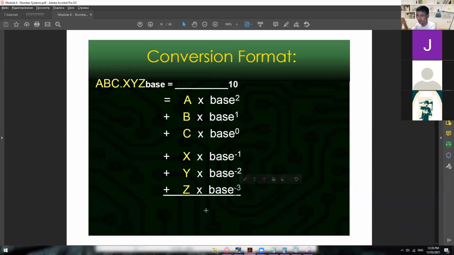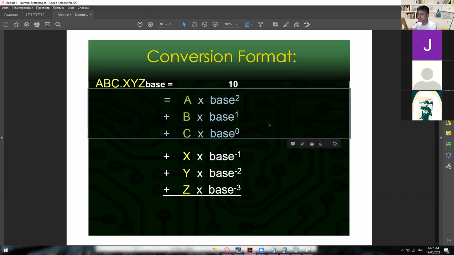If you have more numbers on that fraction part, we always start with this dot right here, or the decimal point. From here, just separate the whole number from the fraction number. So here's the whole number, and here's the fraction number. Whatever is the value of this one, just put it right here for ABC. The same with X, Y, Z, and then whatever is your base. Let's see, base 8, then put here 8. If you have base 5, then you put here 5. And then just do the math using your calculator, and you will get the answer that you are looking for. So that's how we convert any base into decimal.